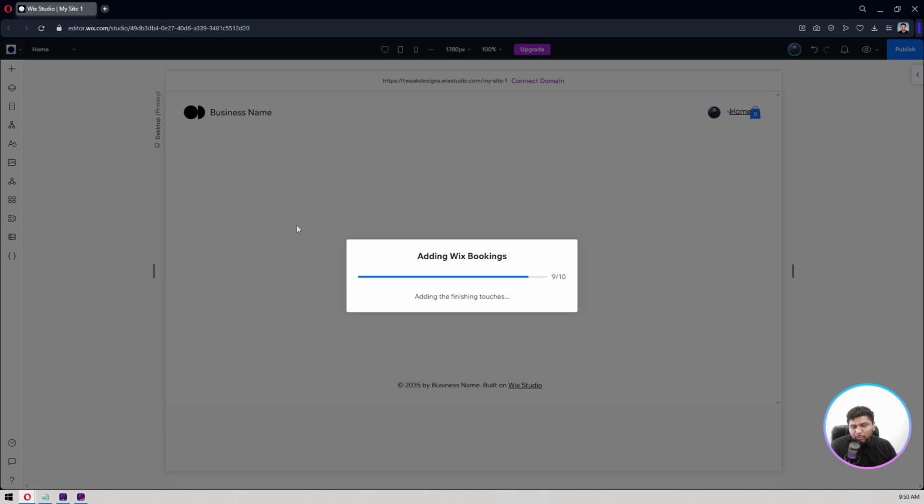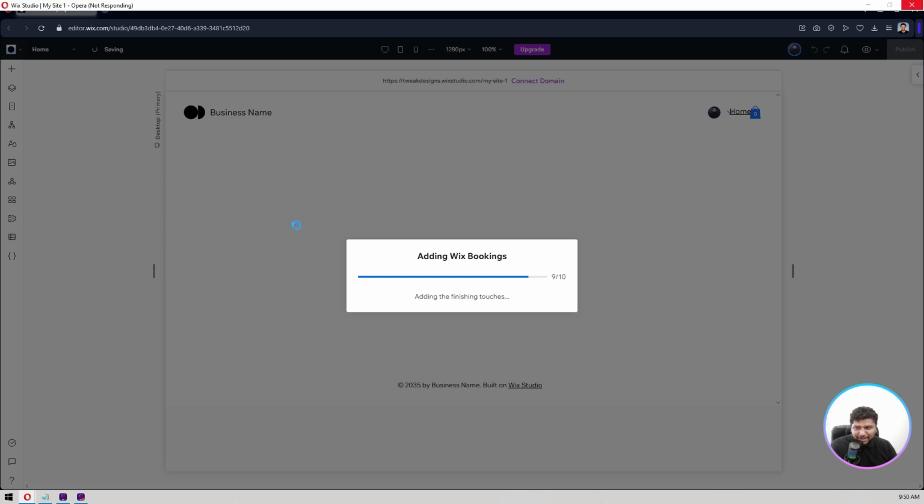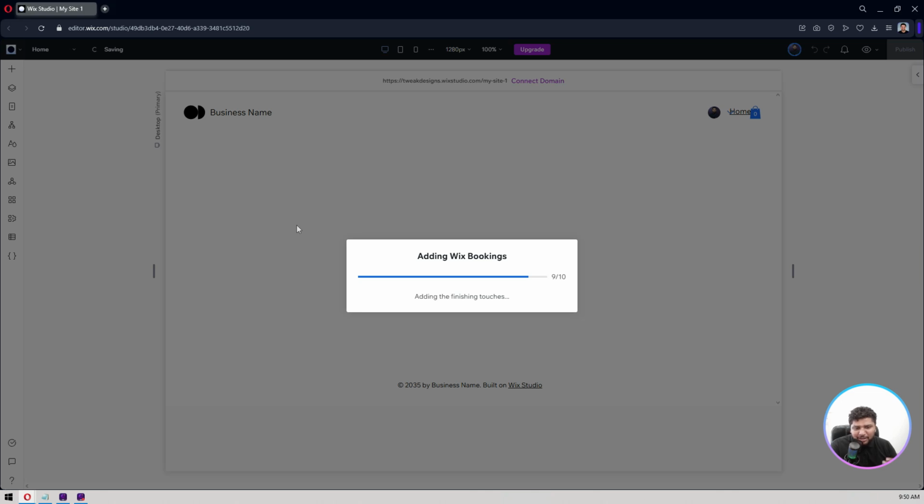If you want the online booking feature on your website, then you can use this on Wix, so that you don't have to use HubSpot, Calendly, or Google Calendar or any calendar applications to add on your website and pay them extra. Here you don't have to pay anything. You just use its native functionality and it will work very smoothly. You'll have to customize it. I will show you everything in this video once it's done.